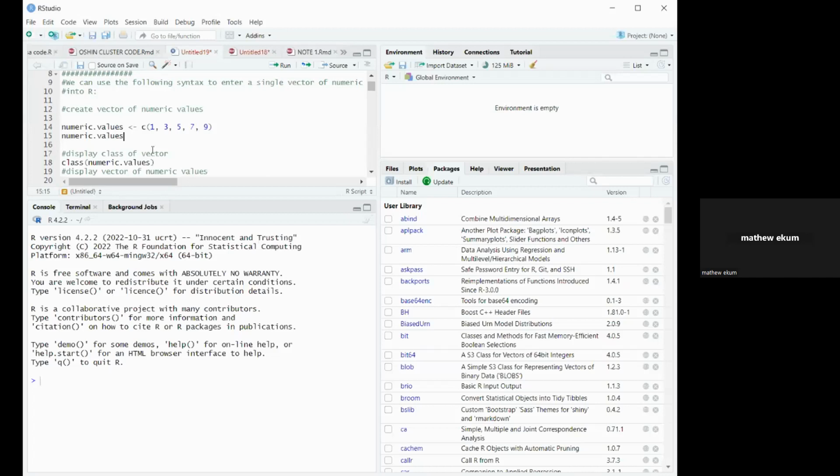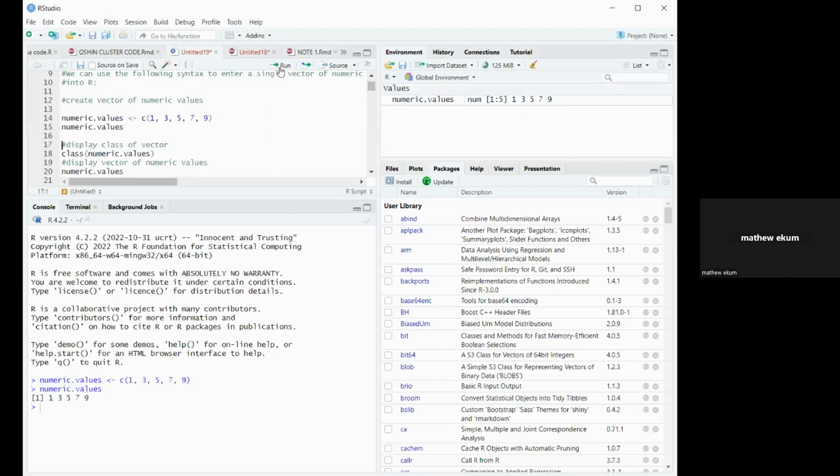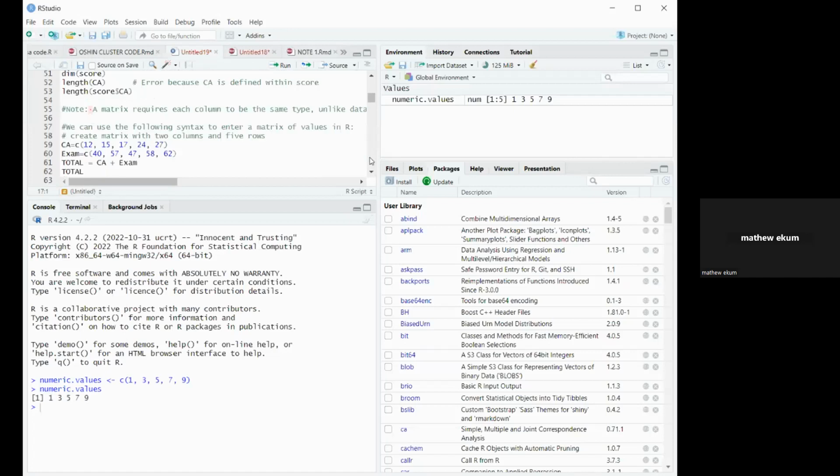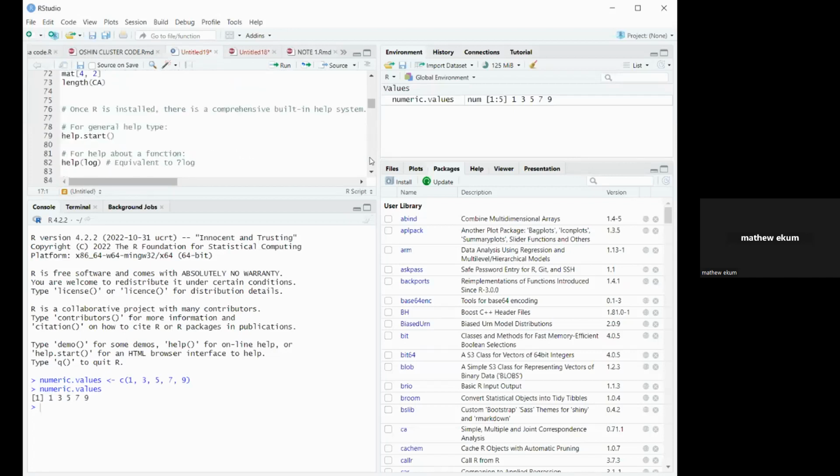But if you are running the script from the studio, it's not the same Control plus Arrow that we use to run it. If we look at my cursor, can you see my cursor? You see Run there. If I want to run this numeric dot values, if I click on it, it will run it. If I want to run everything, I'll just select all and run everything. Everything will run. So let me go down to where we stop so that we will not repeat everything we have done before.